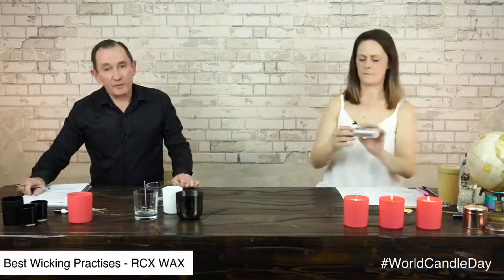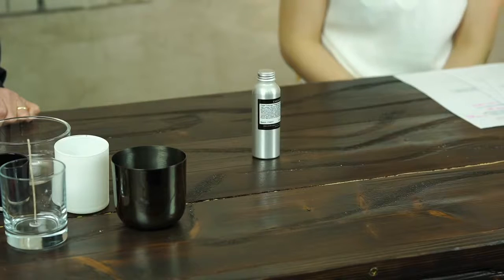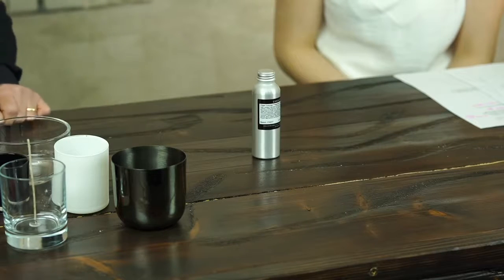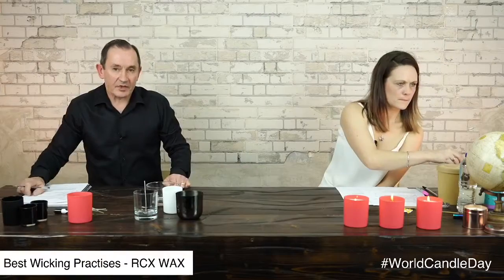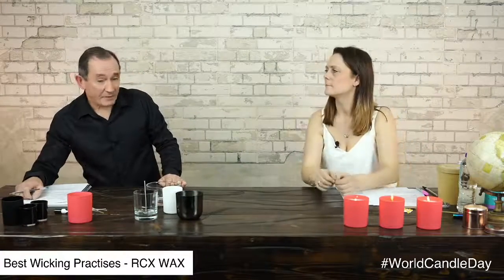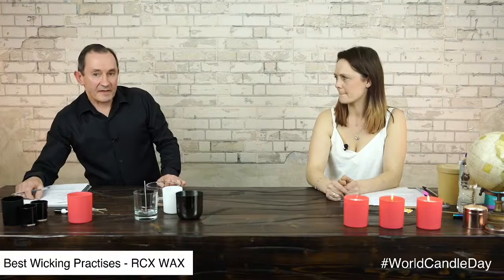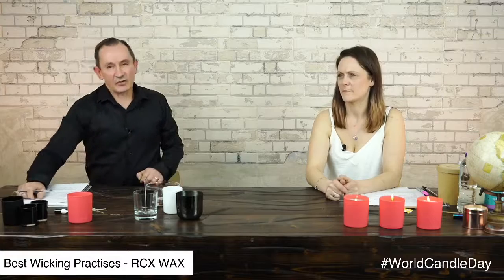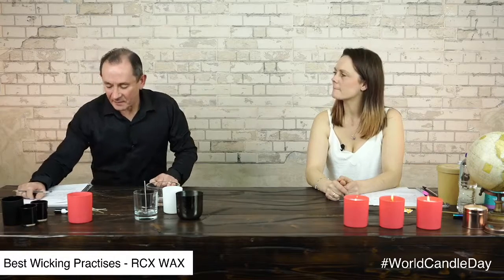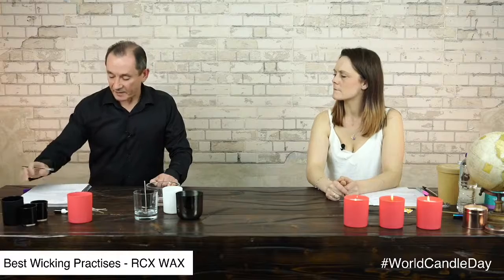The third component in your container candle is the fragrance. Available from Candle Shack, our fragrances are pretty much designed for candles. You might find 1 or 2 that won't burn in specific waxes, but generally speaking, you can be pretty sure that a Candle Shack fragrance is going to burn in a Candle Shack wax. We have 2 different classes of fragrance. We have your regular synthetic fragrance oils, and we also have around, we're talking about what, 14, 15 essential oils. The essential oils are 100% natural, and they can be a little bit more challenging to wick than your synthetic oils, but you can still wick them nonetheless.